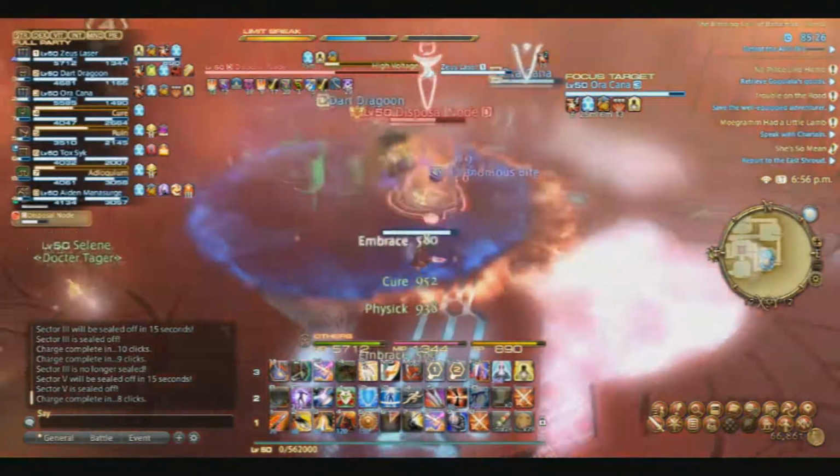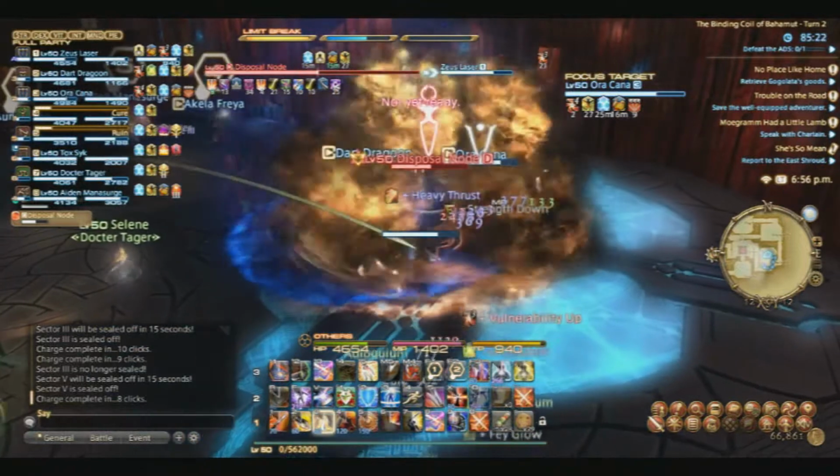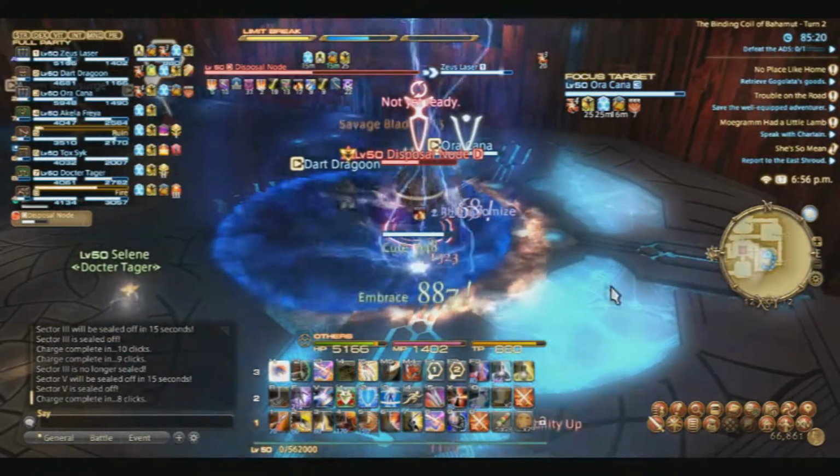So that's section 5. The next part is ADS. So let's go ahead and tackle ADS, and you will be all set to clear Turn 2.